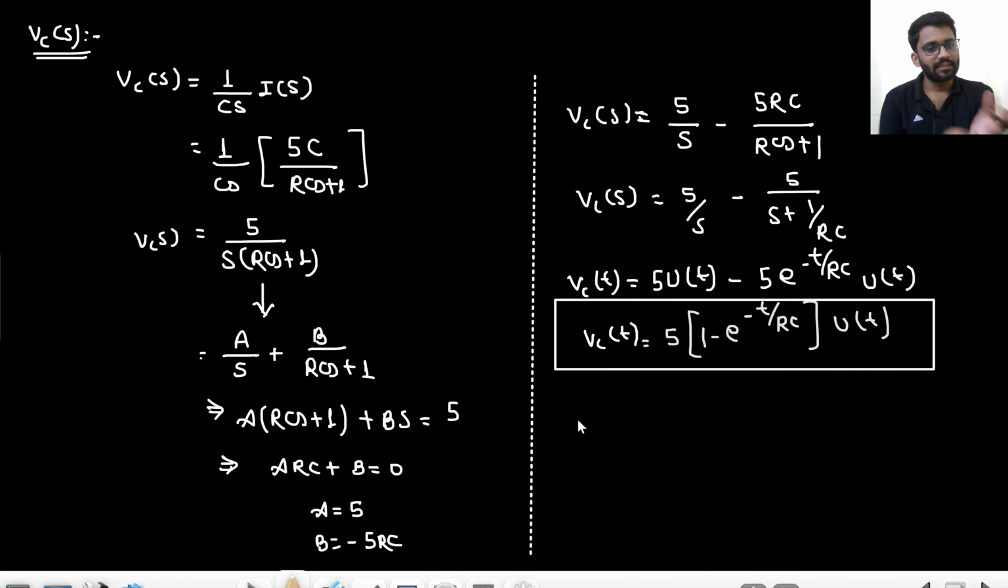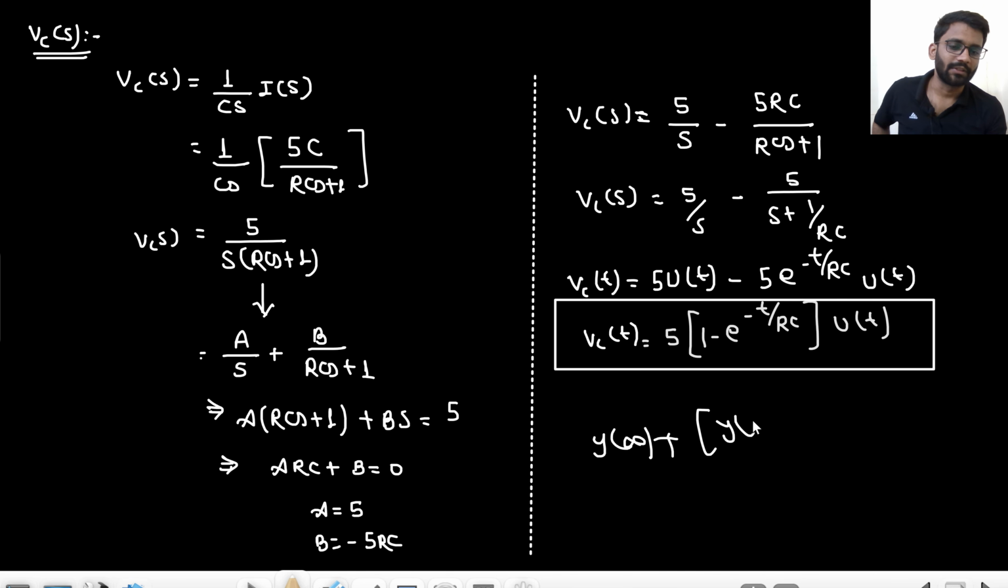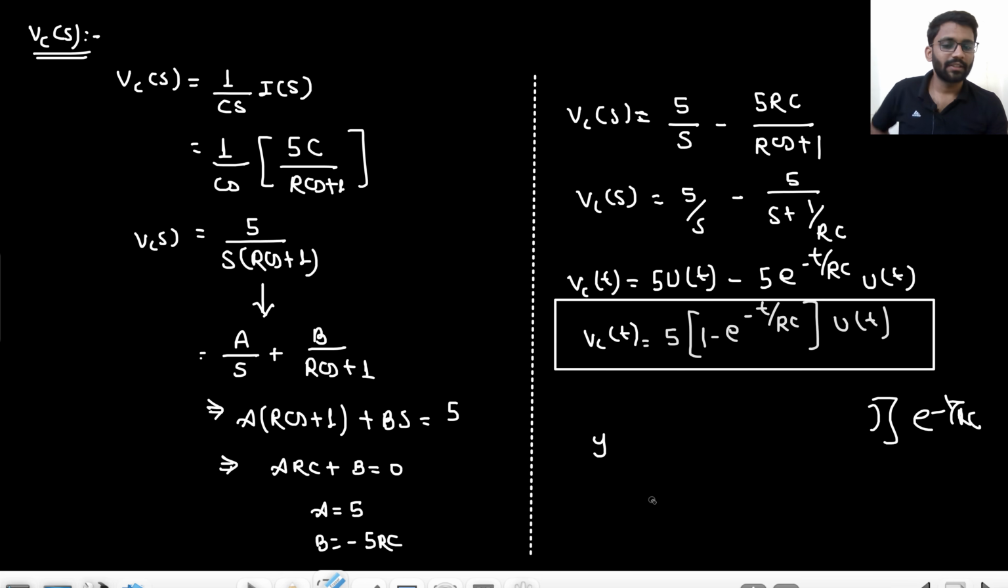Okay. So this is the Laplace domain analysis, but we will prefer using what? Time domain analysis only. That formula we remember, y infinity plus y0 minus y infinity e to the power minus t upon tau ut. So that is the formula we need to apply. Y of infinity plus y of 0 minus y of infinity e to the power minus t by RC. Okay. And many of the educators solve many of the circuits by Laplace transform, but we will understand those circuits in time domain analysis only. Okay. So from next lecture onwards, we will see those circuits.